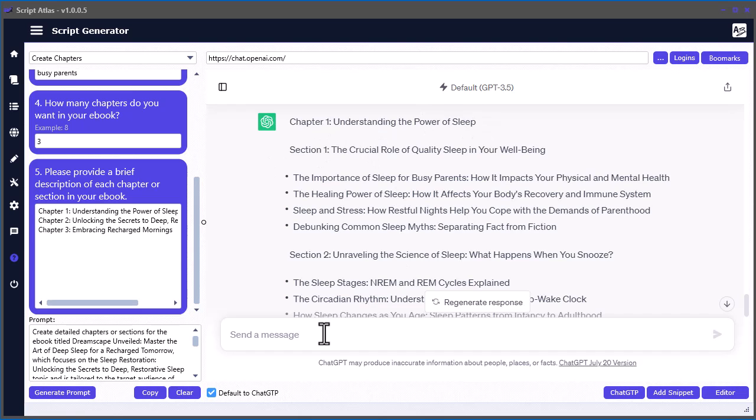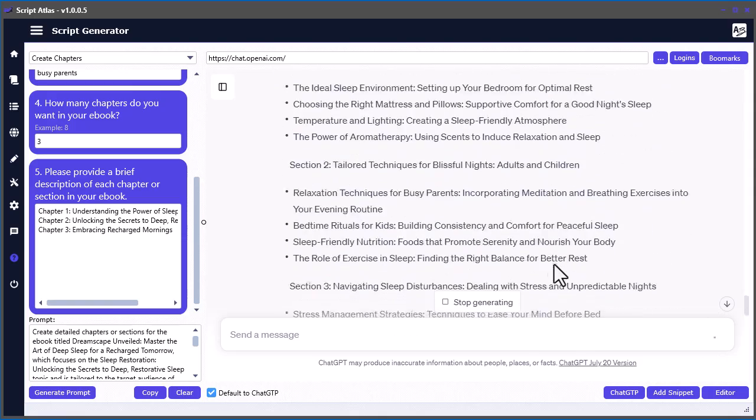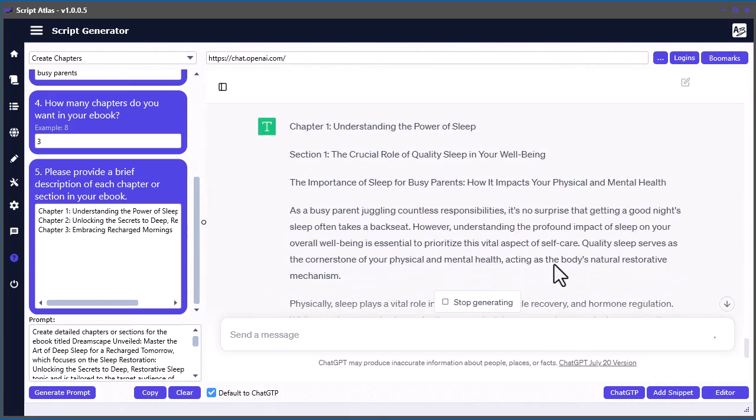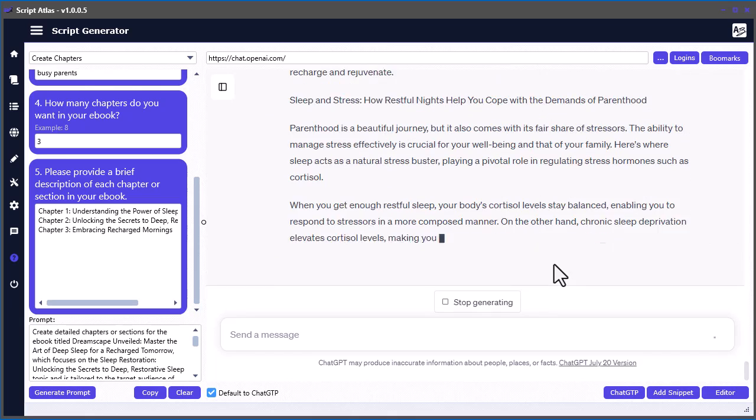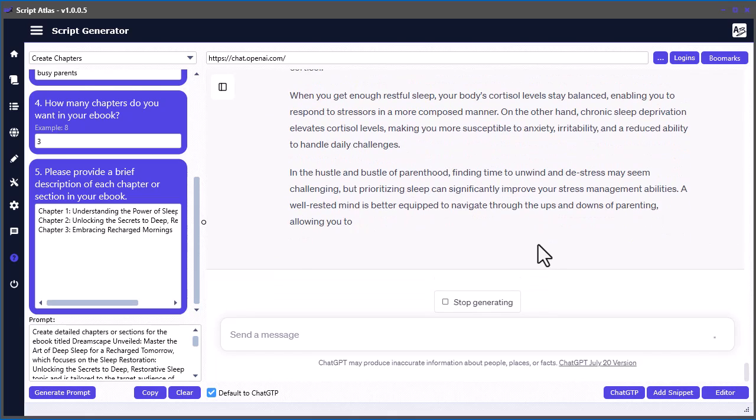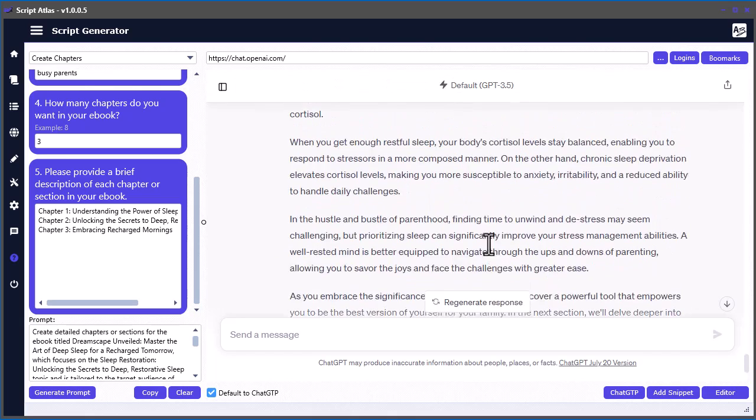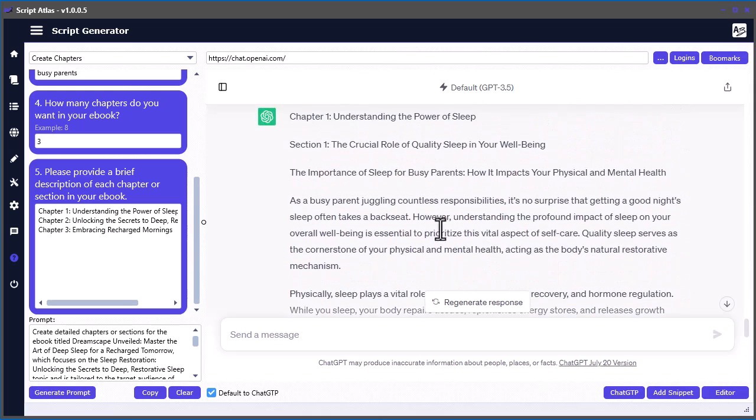So what I'll do is I'll say something like this. In Chapter 1, Section 1, write 400 to 600 words for each bullet point. Cool? Do that. And it'll start working away there. And now you have your section.